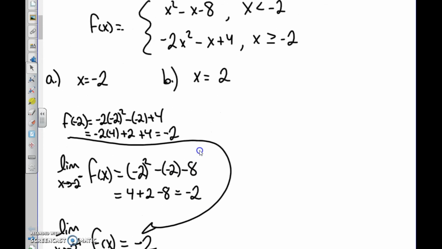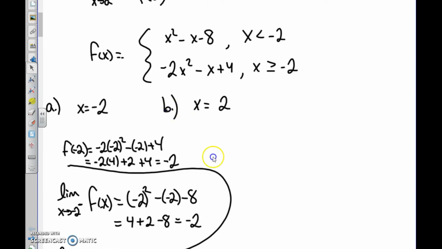So now when I scroll back up here and we use part B, we want to see, is part B continuous at x equals negative 2? Well, this is actually a little bit easier because it's not part of our restrictions in our piecewise function. So all I have to do really is check and make sure that x equals 2 is in the domain of this function. So this says x is greater than or equal to negative 2. Therefore, x equals 2 will be a part of this second piece. So let's see, what is it defined as?